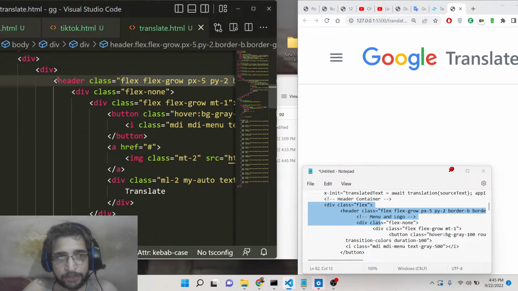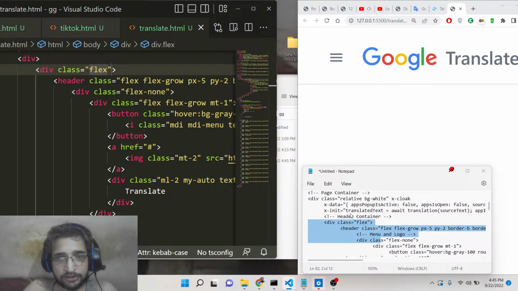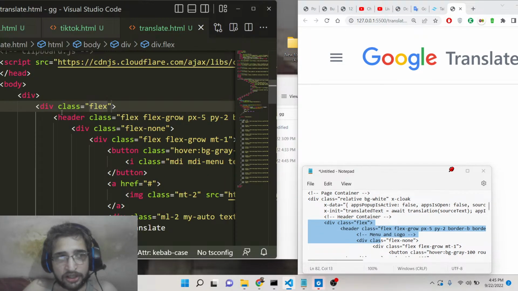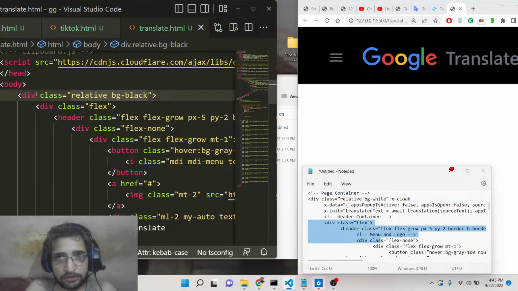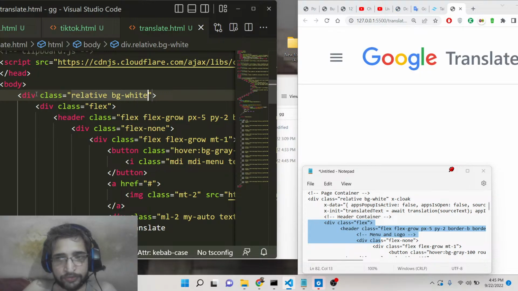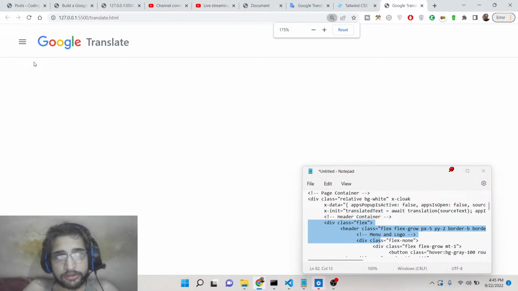And this parent div, we also need to style it to flex. That's it. And the parent div tag, guys, we need to change the positioning to relative, and background we will change to white. You can even change it to black accordingly. You can now see it will change to black, but we will set it to white. So that's it. This is your header section, which is complete, guys, of Google Translate that you see here. Basically this is a navigation menu, this is the icon, Google Translate.